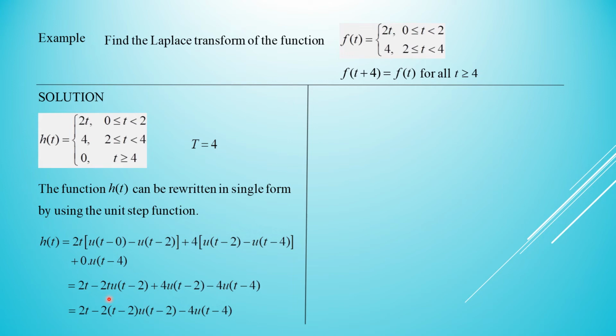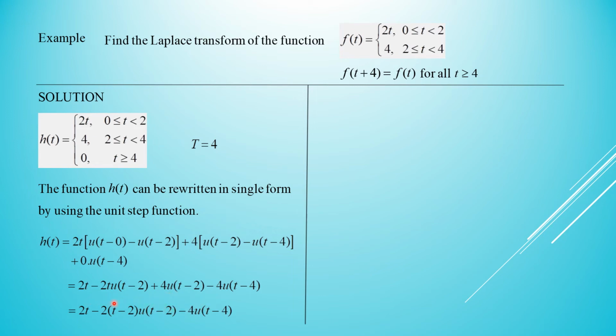So inside this bracket, we write down, okay, now since for the first term, 2 has been taken out, and u(t minus 2) has been taken out, what remains is t. And for the second term, u(t minus 2) has been taken out, and 4 is 2 times 2, so 2 has been taken out, so inside here we should put negative 2. Now take note, we put negative 2, not positive 2, because negative 2 times negative 2 gives positive 4. So whatever we write here, we must ensure that we get back the same as the original given expression as in this line here.